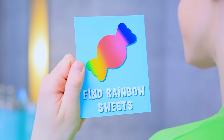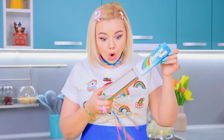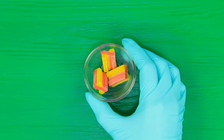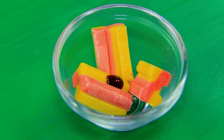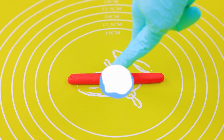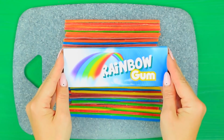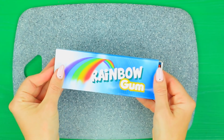Find a rainbow candy. Oh, yeah! It must be somewhere here. Yes, there! Rainbow gum! Oh, no! Add food coloring to gum. Microwave it. Mix it well and roll it out. Cut it into strips. Get a few different colors. Put them in a decorative box.